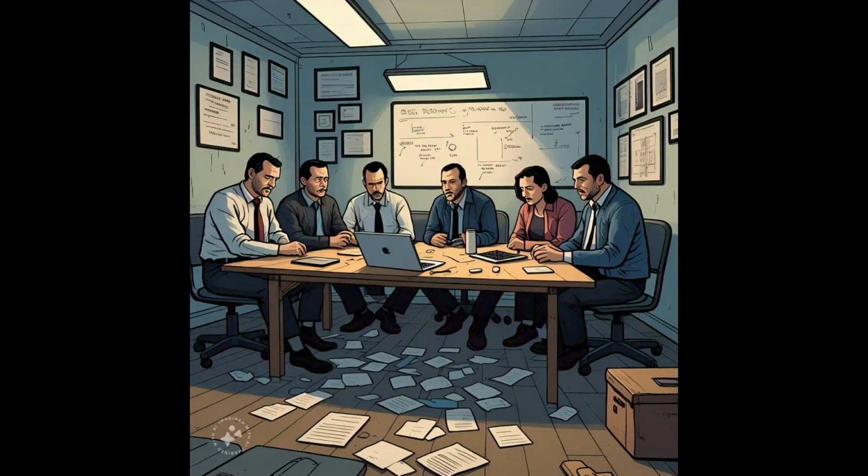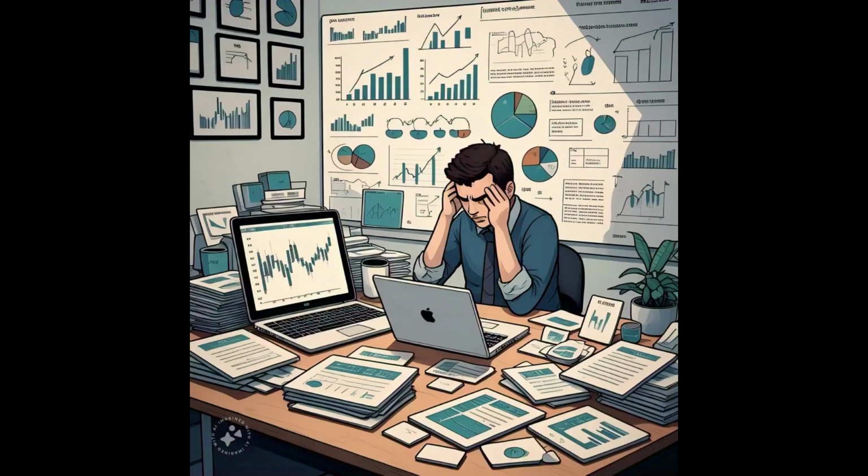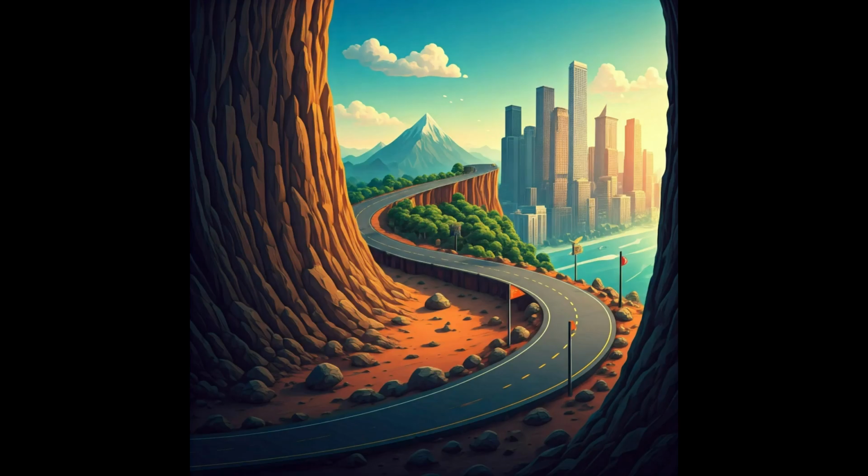For every startup that achieves widespread recognition, there are countless others that falter. While commonly cited reasons for failure include inadequate market research, financial mismanagement, and team deficiencies, the root cause might be something more fundamental: a romanticized perception of the startup world, coupled with a lack of awareness of the rigorous effort required.